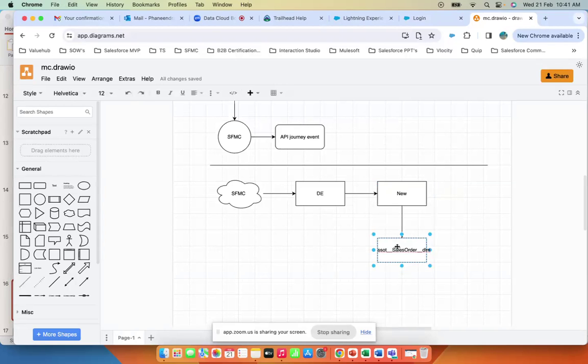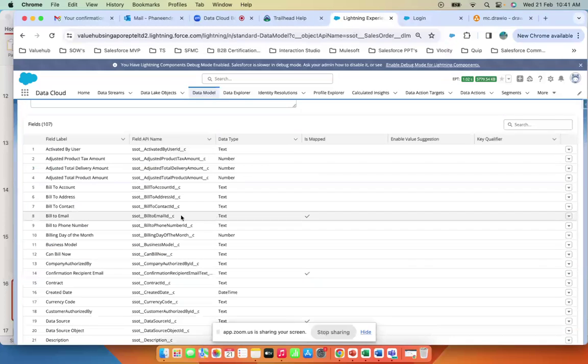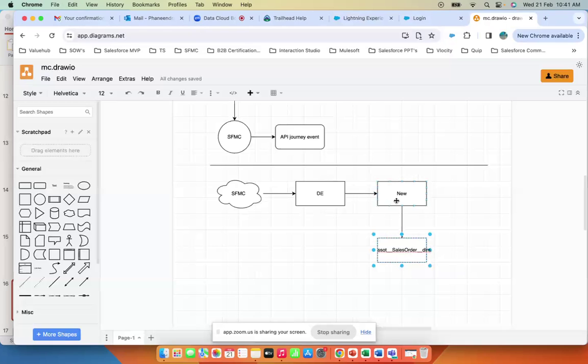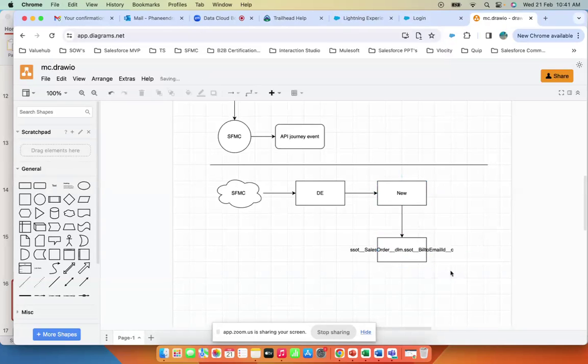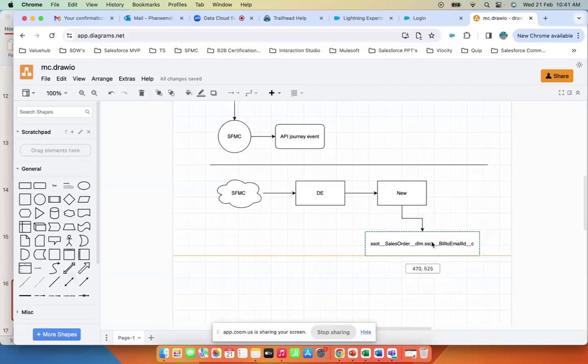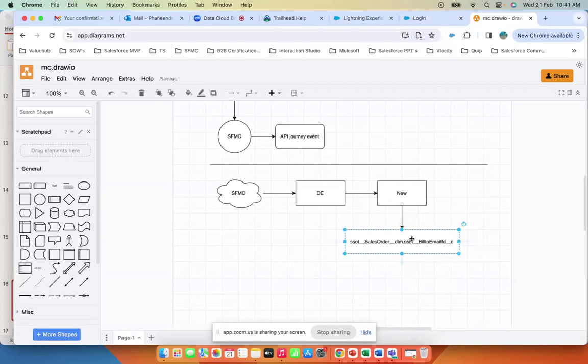So your object name dot your field name. Let's take an example. This is one of the attributes that you're passing to Marketing Cloud. This naming convention is really, really important because I've just used one of the fields to expose inside the data action. So you have to design these things first, and it exactly matches your data model API fields inside Marketing Cloud.